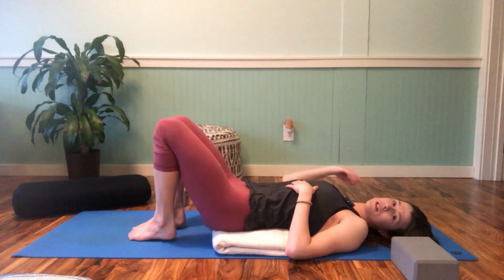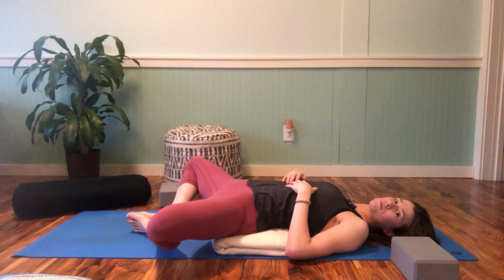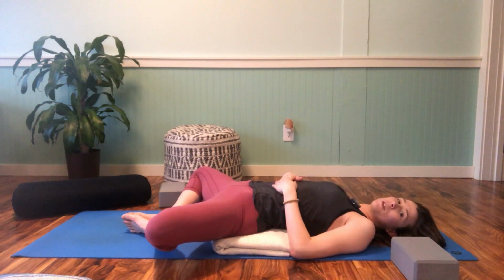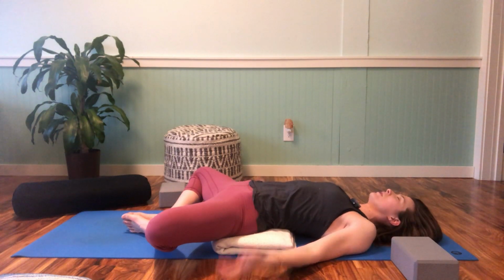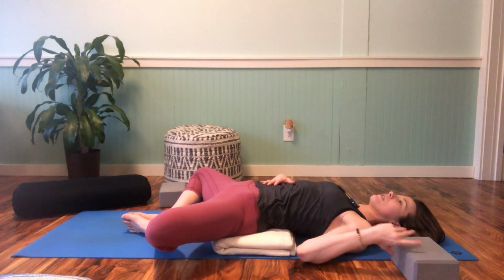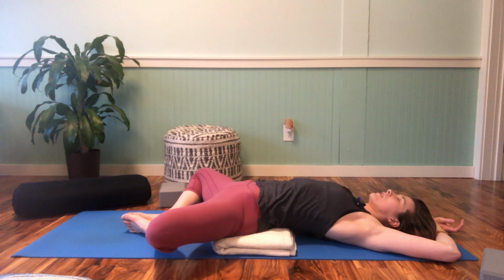And I'm also going to, and you can as well, take the feet together and open the knees. So I have just this tiny little arch here in the middle of the back. Rest your hands wherever comfortable. It could even be above the head or next to your sides or on your belly to feel your breath. Close your eyes and settle in.